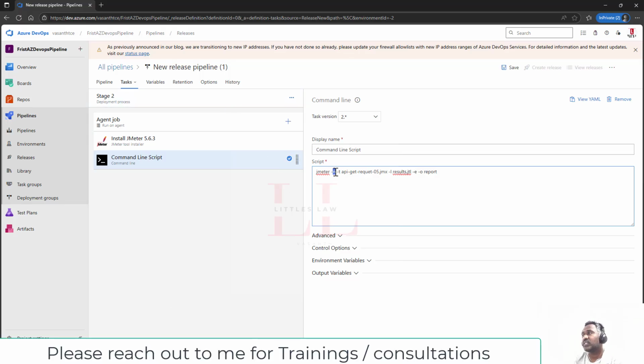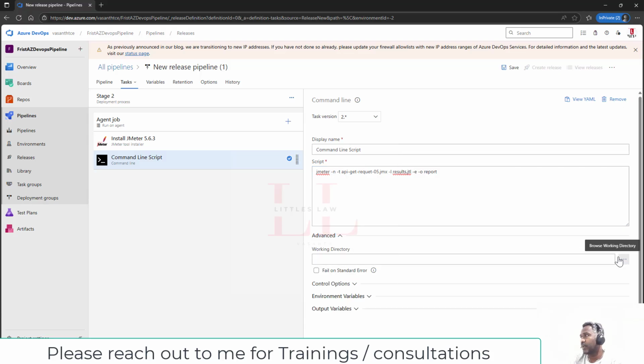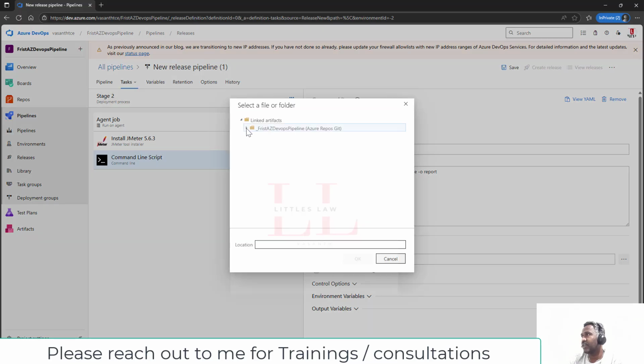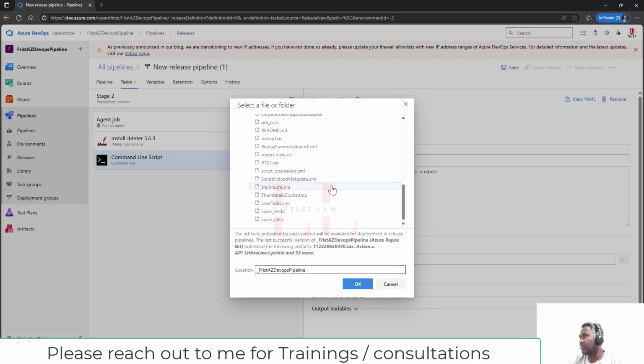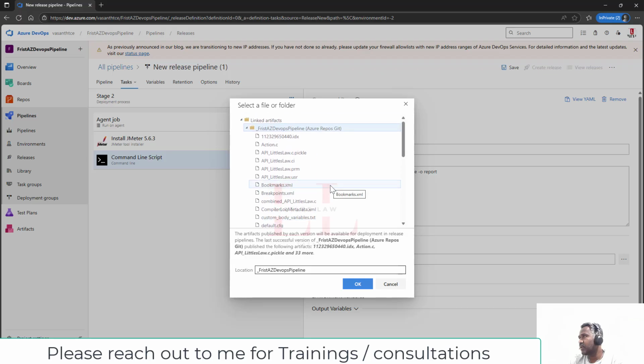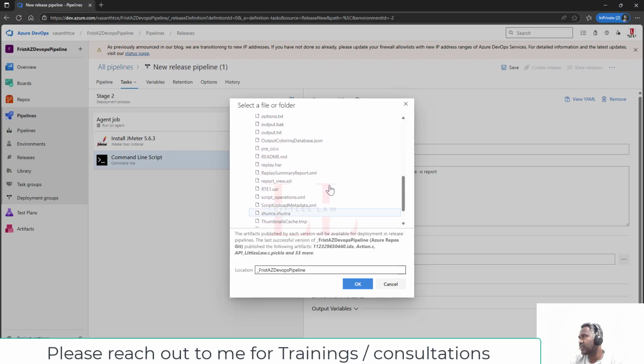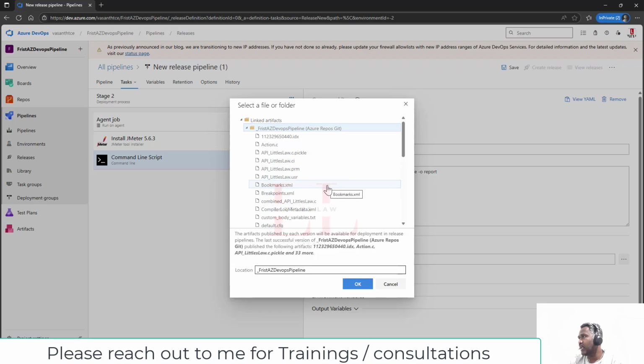So this -n tells that this is going to be running in non-GUI mode, and -t is the test file, right? And then let's make some changes in here, the advanced. So I'm going to choose the working directory, and the working directory is the same, but for some reason I could see a lot of files in here except the file that we needed.